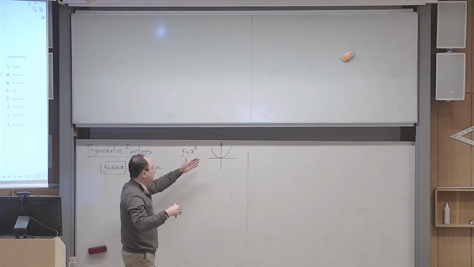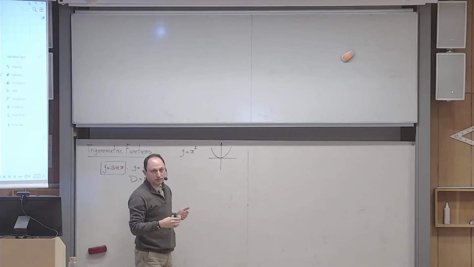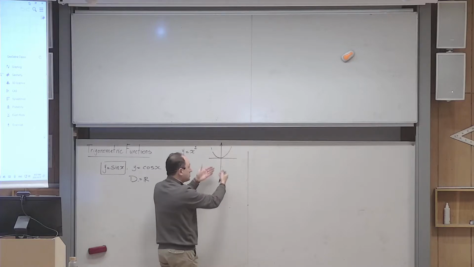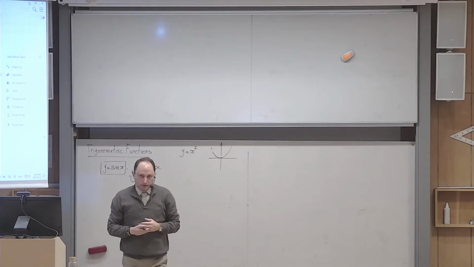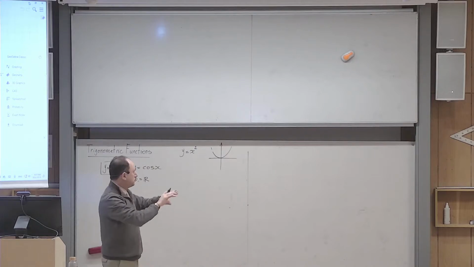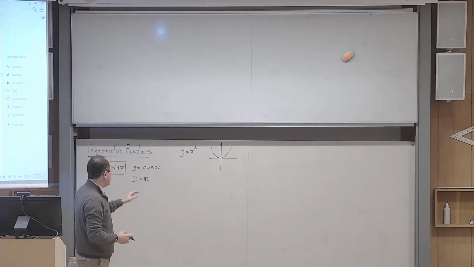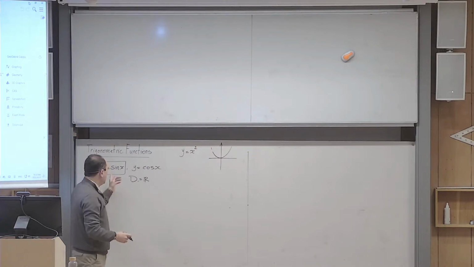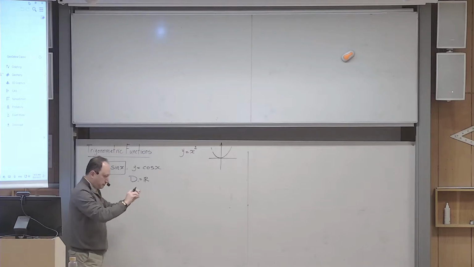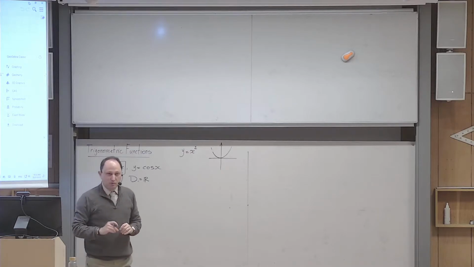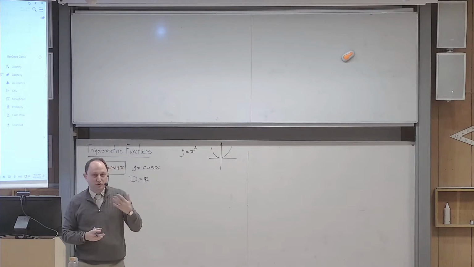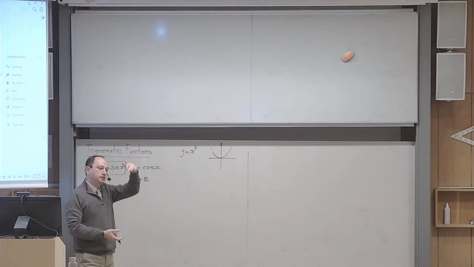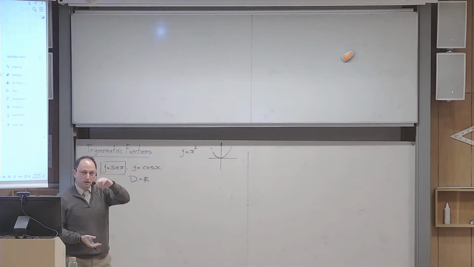Let me just repeat. Do you think it will cover all the y values? It is clear no. There is no returning back for this. So the negative part is completely uncovered. But from the x point of view, it will cover every value. Okay? So you should also expect something like this happening for sine. If you see the graph of the function, you should be able to understand that this will cover the whole x-axis. But what about the y-axis? Let me ask your understanding before I do it. What do you think? Do you think that the graph of this will also cover the whole part of y? Yes, Ricard?